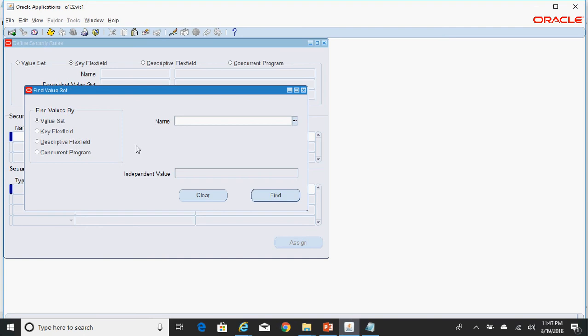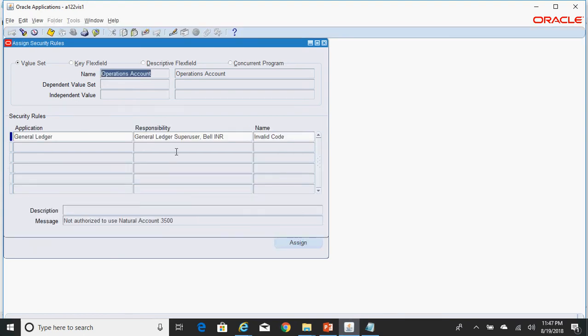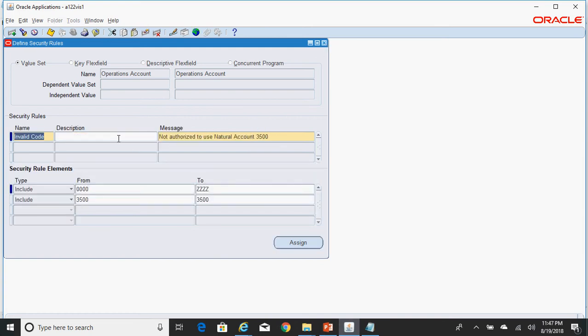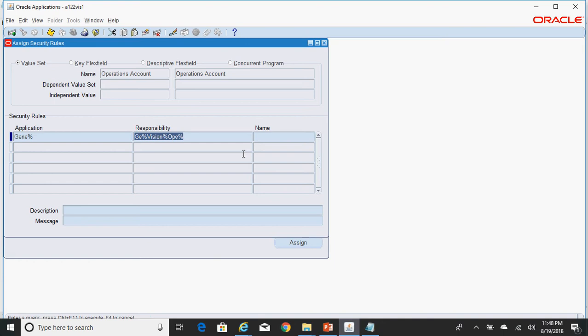So let me remove the security rule. Let me check if there are any security rules for this. I don't have any security rule. Then why am I getting that error message?